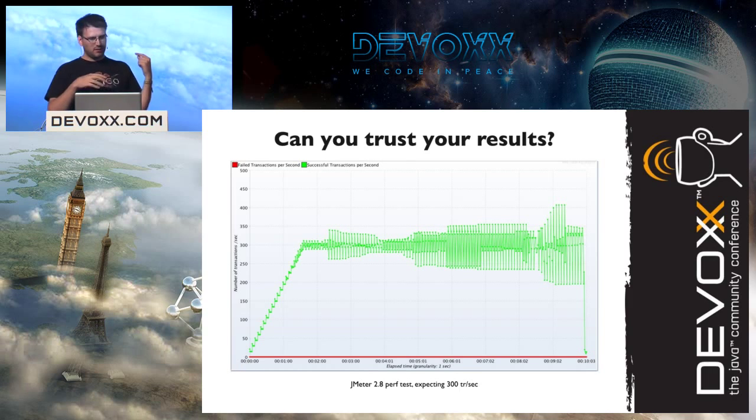But as you can see here, the injection rate quickly starts to oscillate between 200 and 400. So in these conditions, you can't really trust your results because when things start slowing down, you can't really be sure if the problem comes from your system under test or actually comes from your injectors. Usually you have to monitor your injectors too. So that's quite complex and risky.